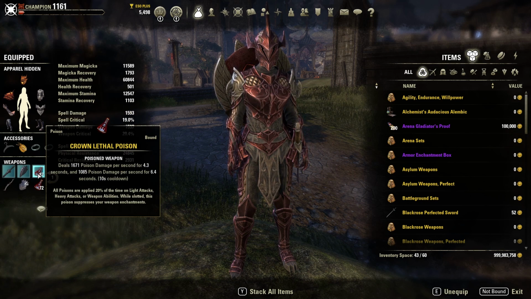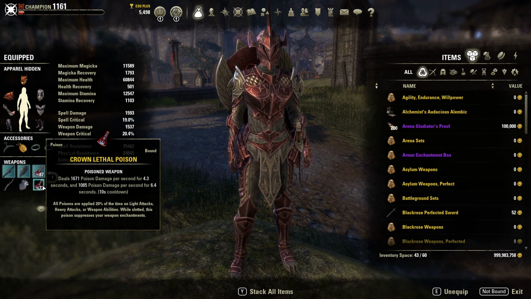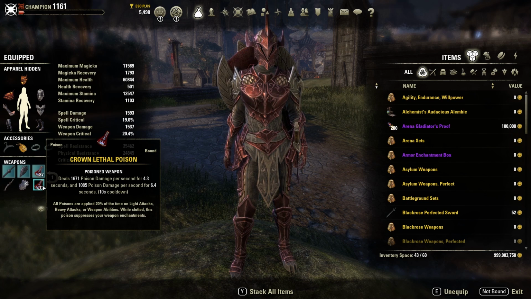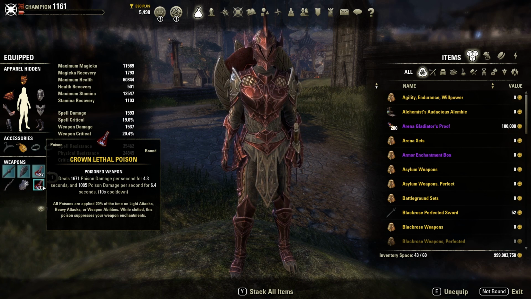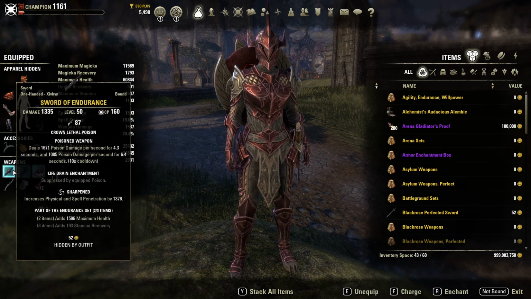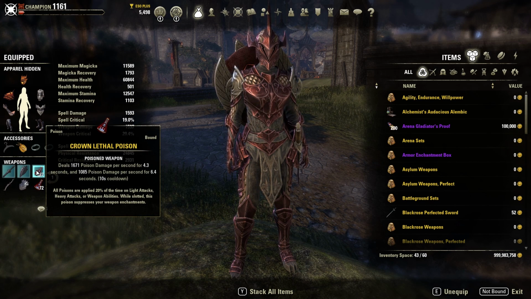Now, taking a look at the poisons on this build, guys, I've actually gone with the Crown Lethal Poison on both bars here. You can even go for the Draining Health Poisons if you want to. It does the same thing as this guy, but lasts a little bit less and heals you for the amount of damage done. But we have such powerful heals off our HP-based skills.